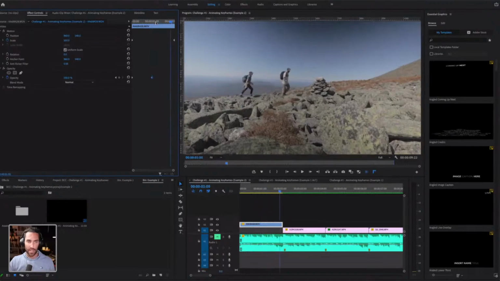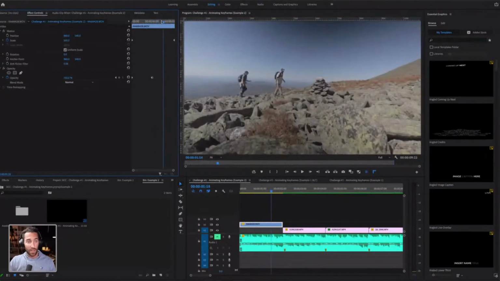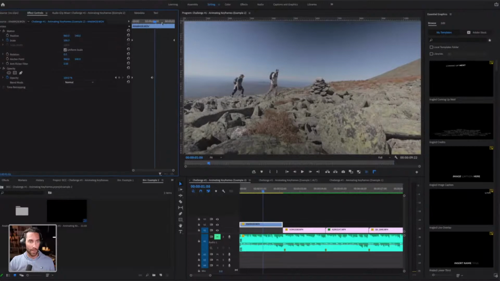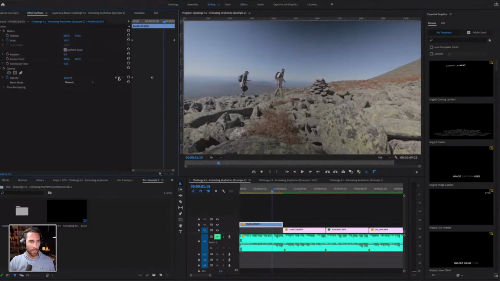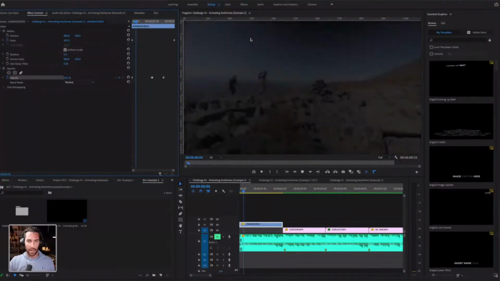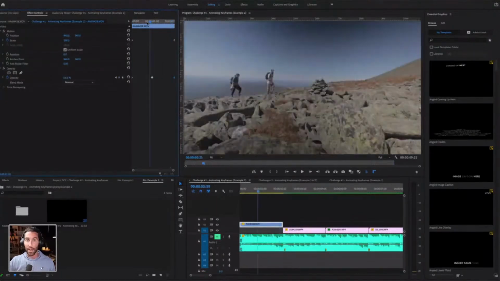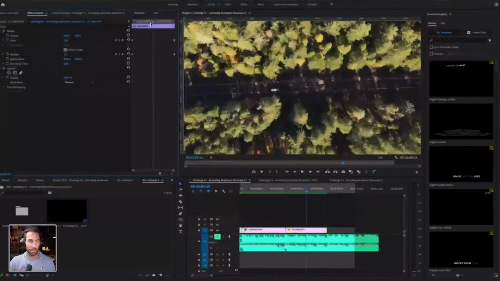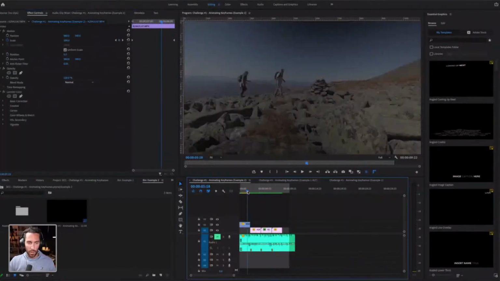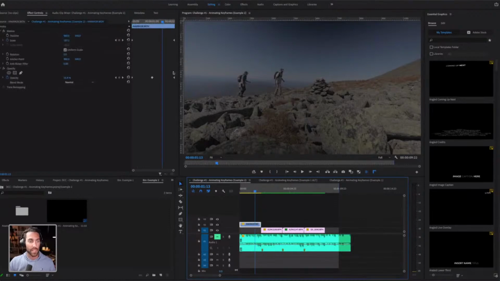Nothing after this is being animated because there's no additional keyframe. If I wanted to fade back out, all I would have to do is come in here, drag my cursor, and add another keyframe. And we're going to change the parameter to 0. Now if I play back, we have a clip, and then we're fading out again because we've added another keyframe parameter. So very simple, but also very useful when trying to animate scale, position, opacity, all of the basic elements in Premiere, and creating some really nice cinematic features with it.